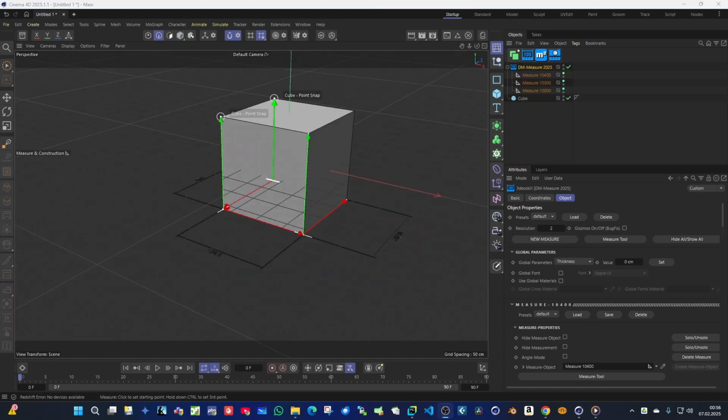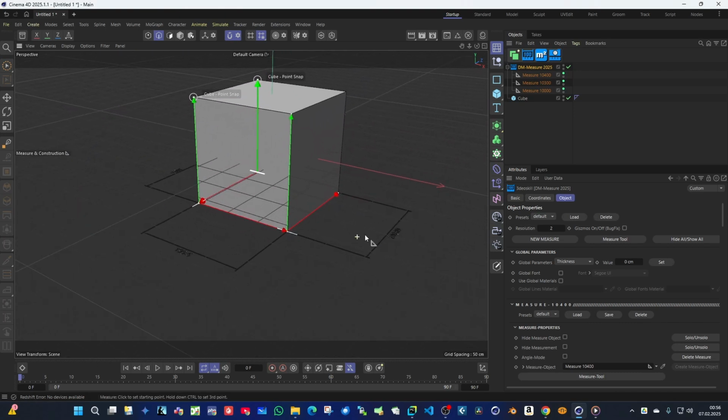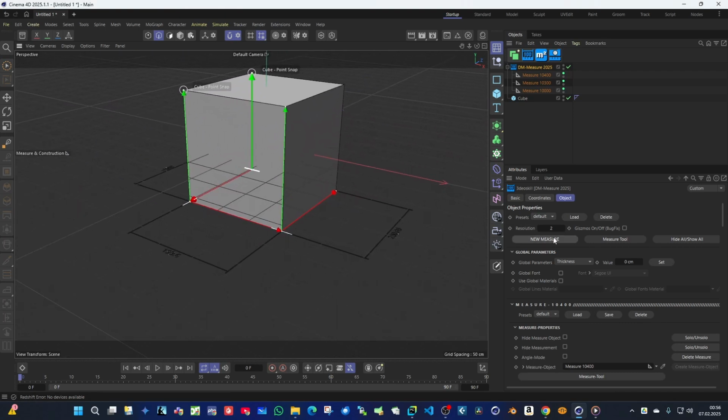Okay, let's say you see my line thickness is too thick or something like that, and you save this preset and you have no other preset. You can make another preset, but you can also go here into global parameters. Here you can adjust one parameter for all measurements. So let's choose the thickness, let's say 0.5 centimeters, and set.